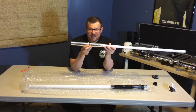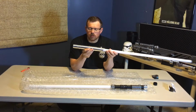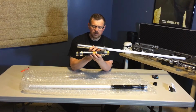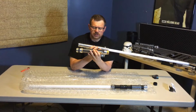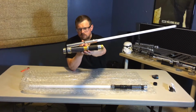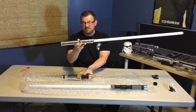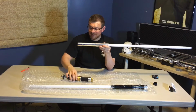And a big surprise and bonus is they gave me a recharge port. Looks like it might be the older version of the recharge port. I've got recharge ports on my other sabers as well, like the Electrum Wind. So this is maybe a different or older version, the round version, and what I've got here is a square version. But that is a huge perk to get with a prize saber.